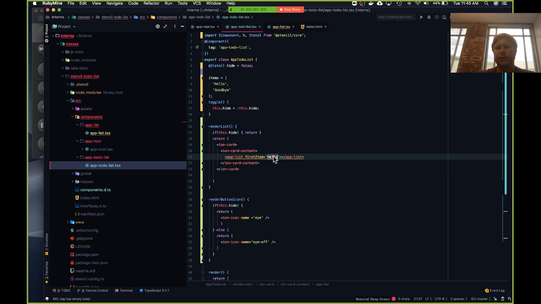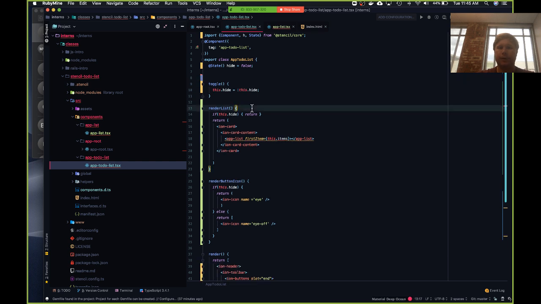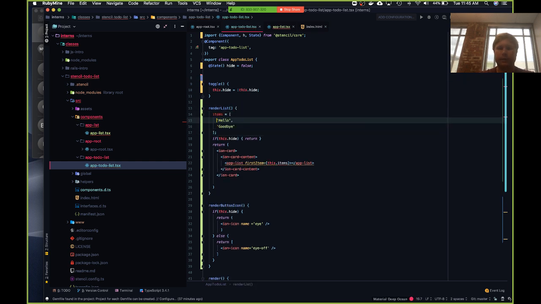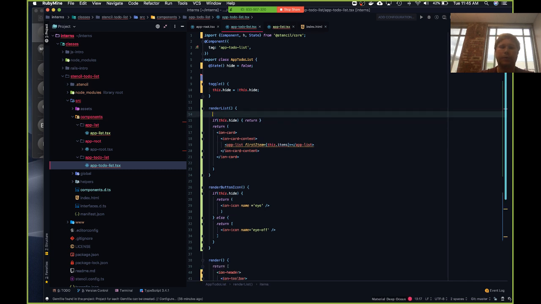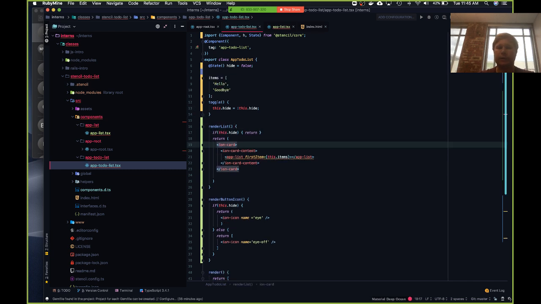So the difference is now I'm not passing a string. I need to interpolate what the actual array is. So I do this dot items. Or, I mean, that's a public variable and there's reasons to do that, but I could just as easily have done it another way. But we'll go with this approach because it'll give us some benefits later.